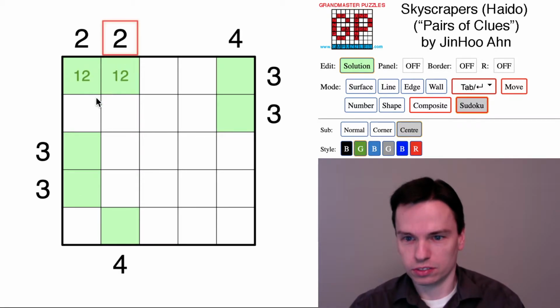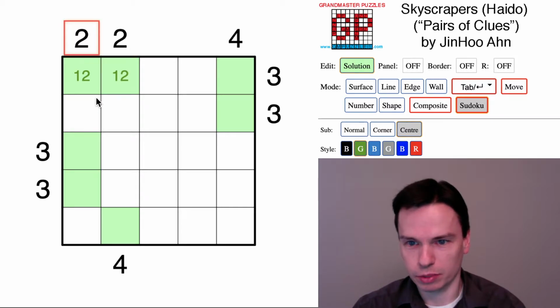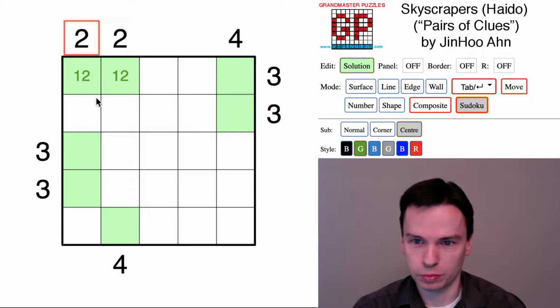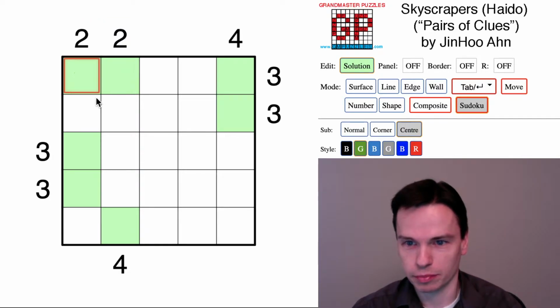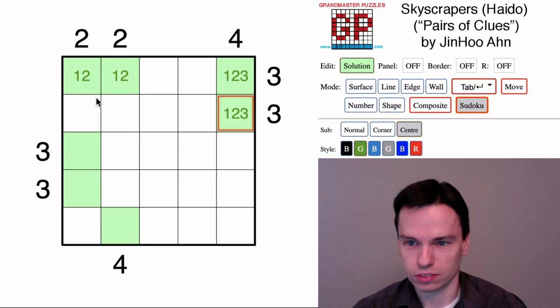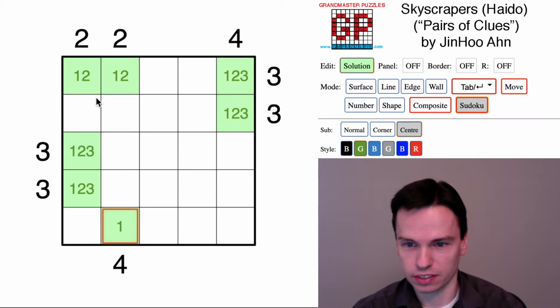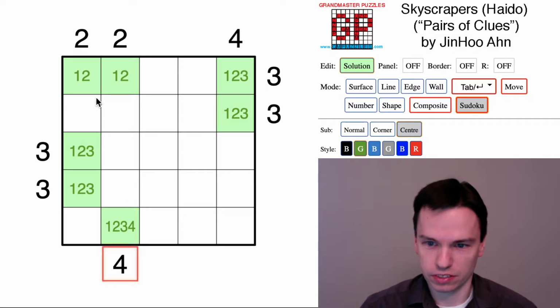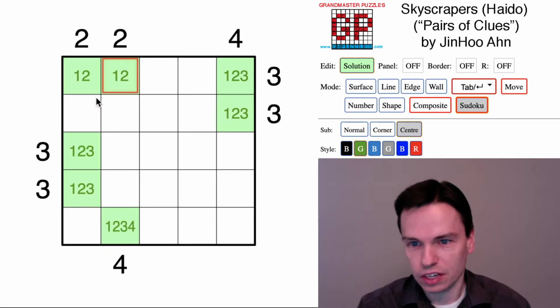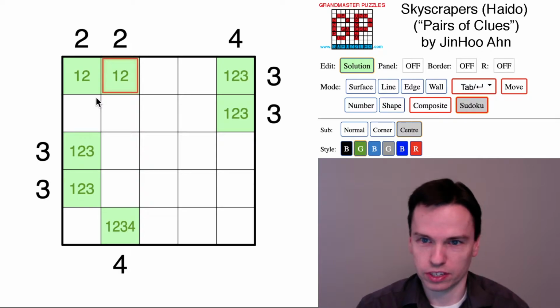Well, a clue like these two on the outside say that a building that is seen by these clues in this column is a 2 building. And if a 2 building is in them, if we had a larger number like a 3, 4, or 5, that would instantly be hiding a 2 behind it. And so there are ways for each of these clues. You can start actually quickly by just saying that the kinds of numbers that can go into them are limited to the digits that are the same size or smaller than the numbers that go in.